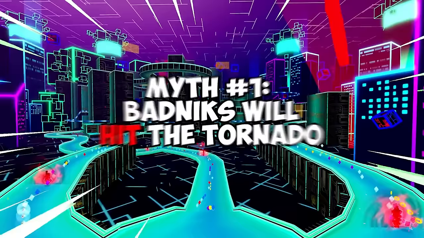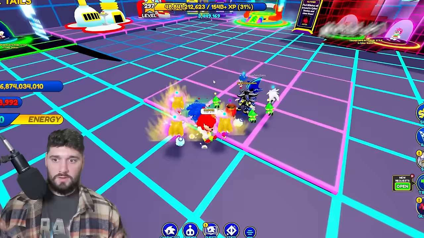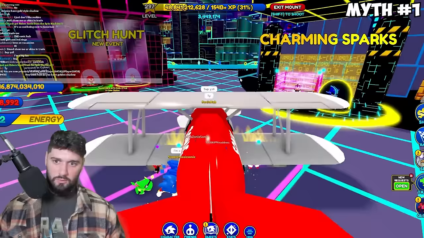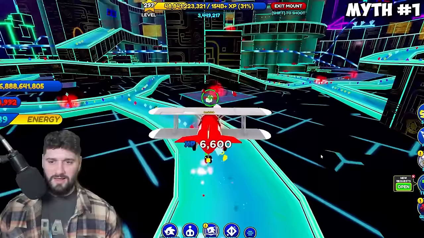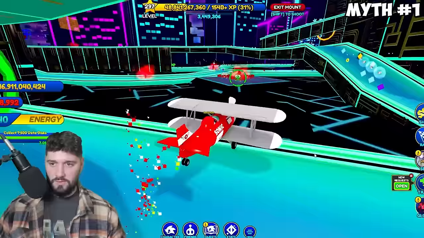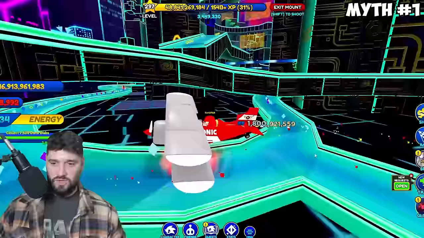Here's the first myth. The Tornado will get hit by the Badniks. All right, what is up, everybody? I've been sitting here for like 30 minutes and we still got some people waiting here. First thing we're gonna do, this guy says he's a big fan. Thanks, dude. All right, here we go. We're gonna get on our Tornado real quick and let's see what happens. If we run into these guys, what happens? Boom. Okay, wait, what happens? We're going in. Let's try this again. Do we just go right through them?